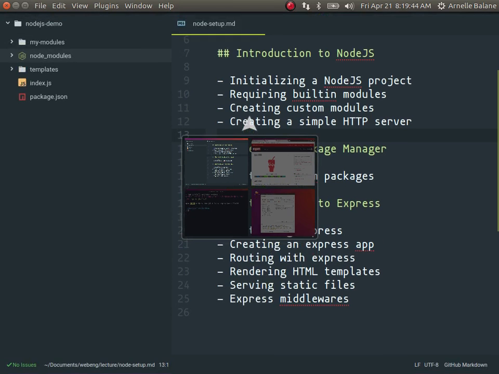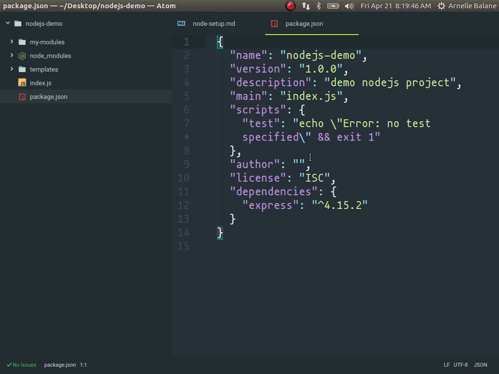See, the --save flag adds the package name to the dependencies in package.json. If you recall, package.json contains information about your Node.js project. It has your name and stuff, and it can also contain the dependencies, like packages that your Node.js application depends on. So if you run npm install with --save, npm will modify package.json and add your dependencies there.